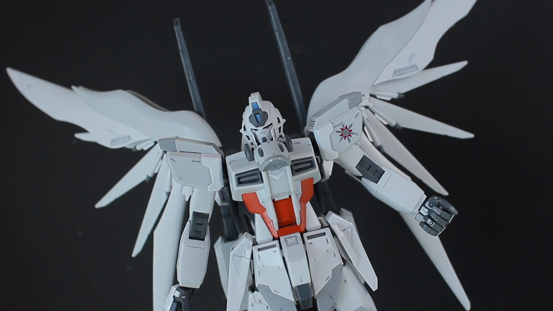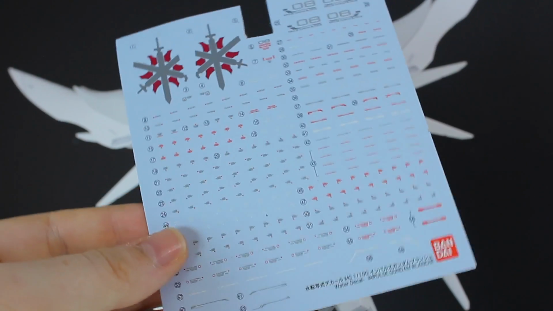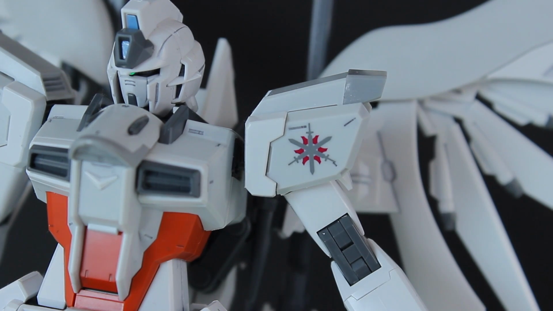Like I've mentioned so many times already, that white color scheme looks fantastic. The white just really suits a Gundam. No crazy toyish colors, just a nice classy white, and we also get this massive sheet of water slide decals as well. I've only used one, and seriously, nothing beats water slides. They look great, and that looks fantastic on there.